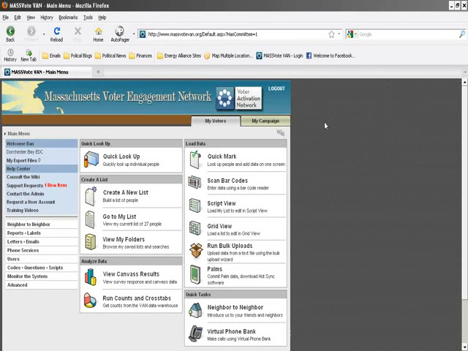Okay, well today we're going to be doing some more advanced VAN activities. The main things we're going to cover are some additional work around creating lists and to show you some more advanced ways you can create lists that use the information you've been collecting through your canvassing and phone banking and data entry, which we covered in the previous training.